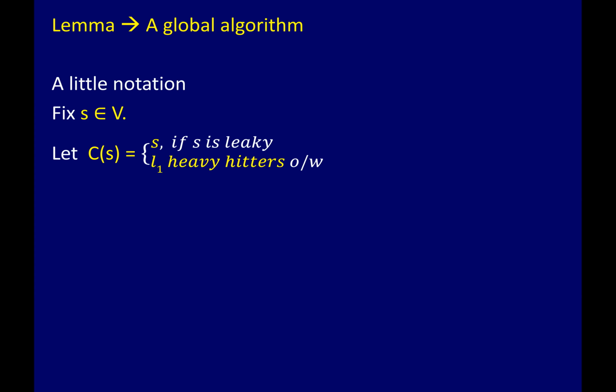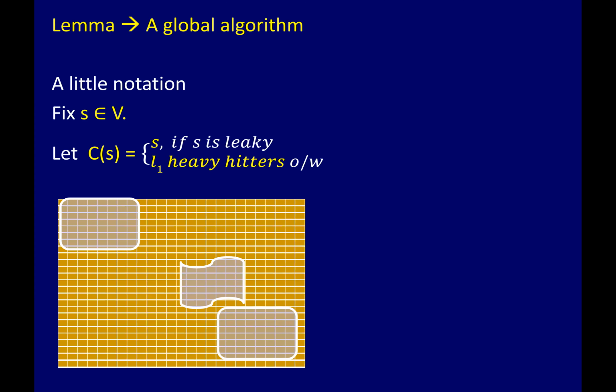I'll assume for the rest of this talk that you can find the distribution P_s^L exactly. It's not a big leap of imagination. There is some error tracking that you would have to do. You would track only the vertices that are reached with good probability, so you track only the heavy hitters. And therefore, I'm going to assume that this routine C, the cut around s routine, is a deterministic algorithm that you can indeed implement efficiently. So let's make that assumption and move on. Now I can sketch our algorithm using the following picture.